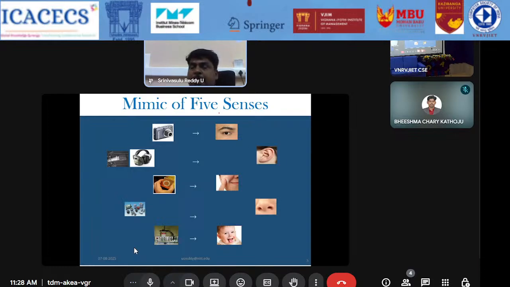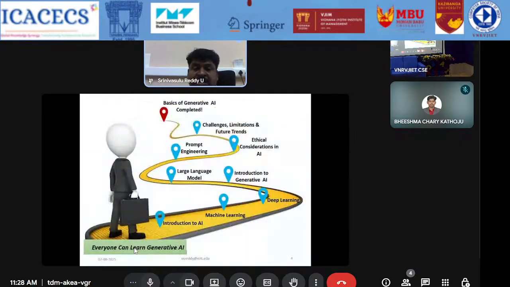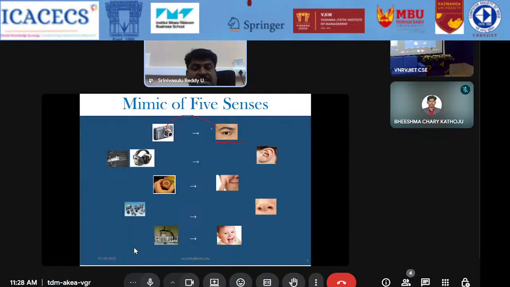We were mimicking the five human senses, the sensing organs available in humans. What innovation happened through this? This is visual, vision based sensors, like human eyes. Is your camera able to see nowadays? Yes. So which innovation happened? Computer vision. Based on human vision, they developed computer vision. This is the future of artificial intelligence. Computer vision is the future of artificial intelligence.